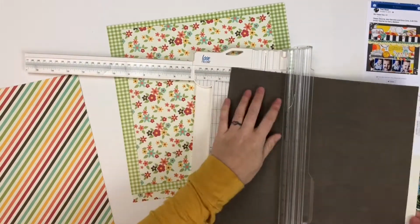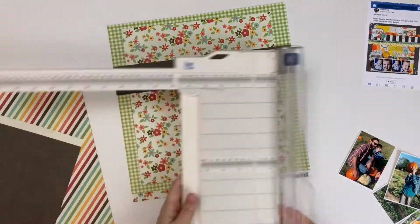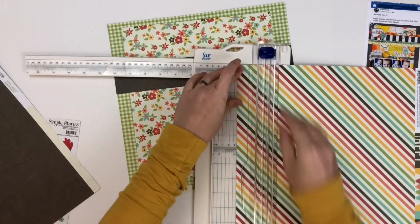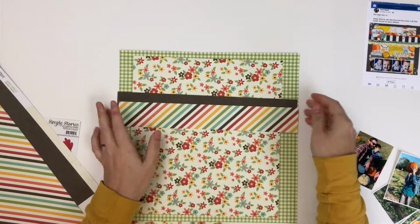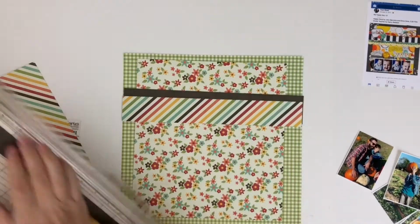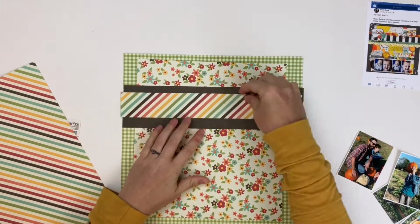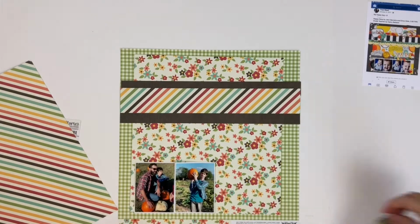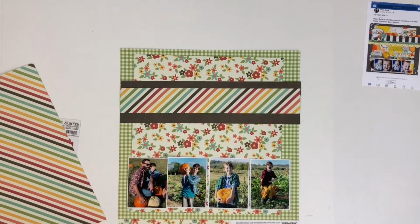So right now I'm just cutting down my papers, and I've decided the order of my papers. I'm going to use that green gingham as the background, and then the floral as the main photo, and then a couple of other strips that I'm going to use. I decided that I wanted that wood grain to be a little bit bigger, so I just cut another strip and I'm going to adhere it down, and you won't even know the difference because that rainbow stripe will cover it up. So I'm just laying everything out here and seeing if I like the way it looks.